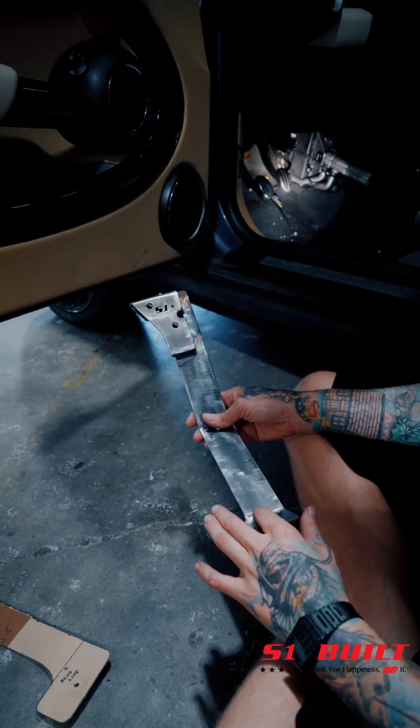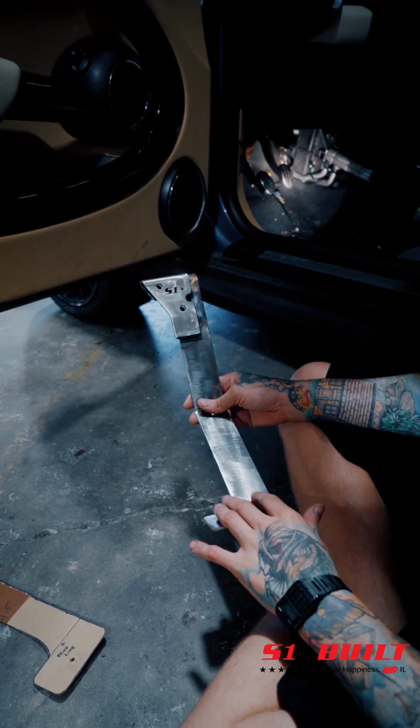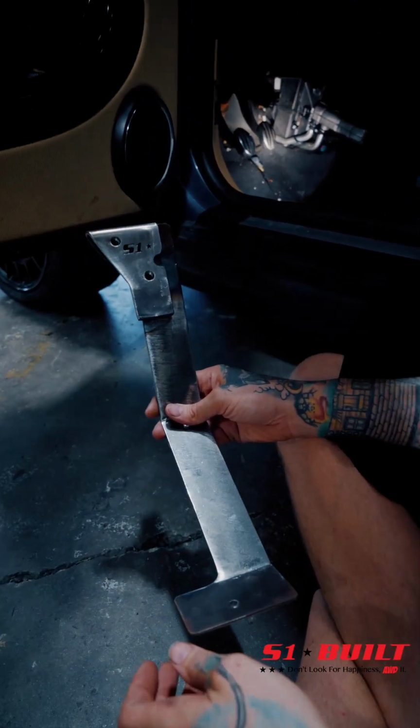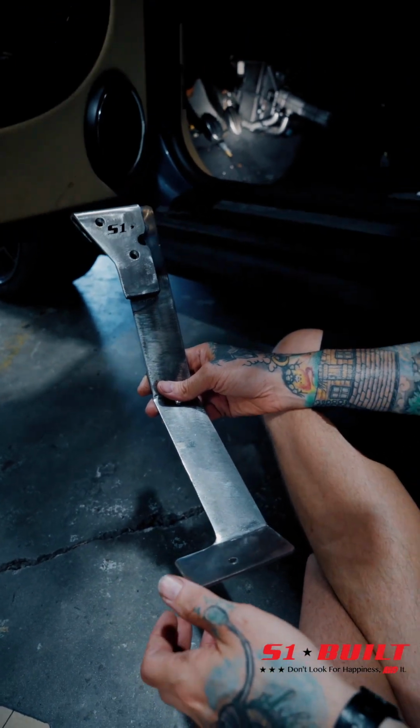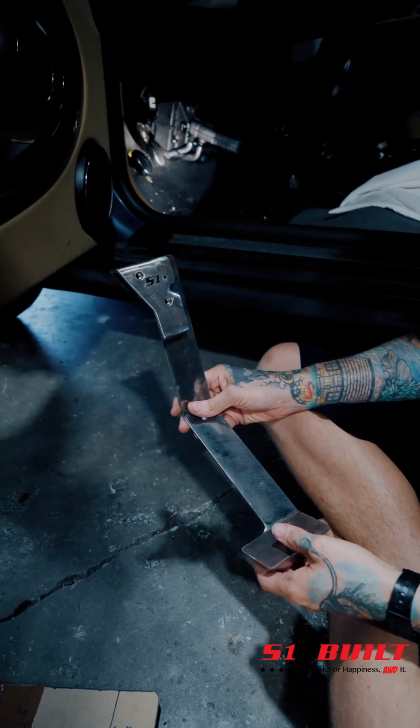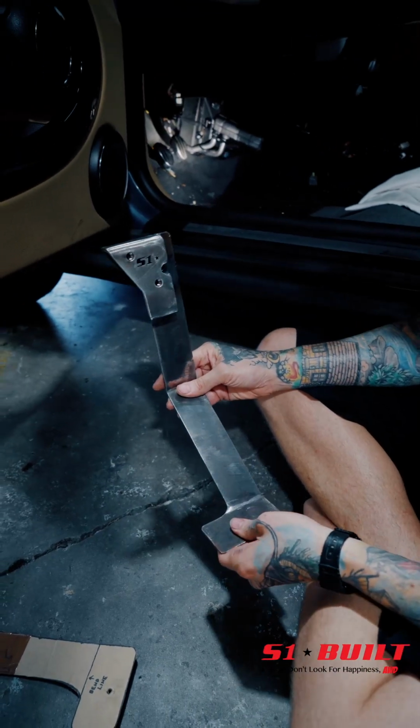This is getting ready to go off to powder coat. So essentially, you've basically taken a new bracket and done OEM bolting into the actual car itself, so everything is going to be basically correct. Yeah, so these two are OEM bolt-in locations.